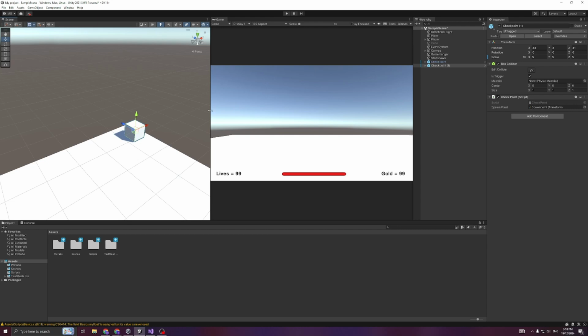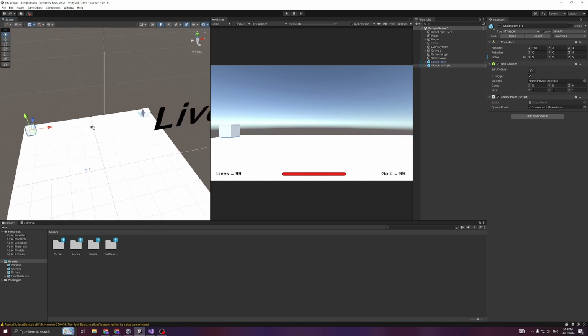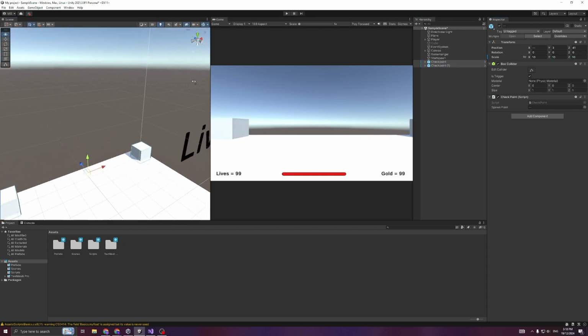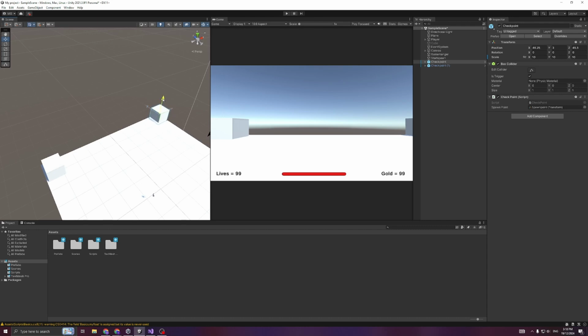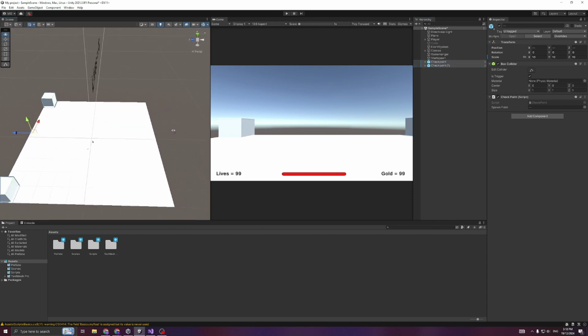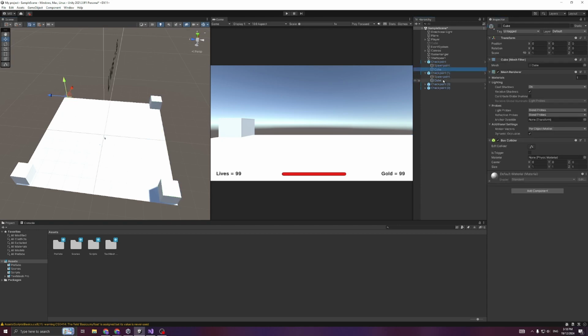And then let's press Control D to duplicate it. Let's place the other one here. They're a bit small. Let's grab them both and make it 10 by 10 by 10. And then let's really place them properly on the corner. Just going to put these on all the corners just for when we walk later, so it's nice and easy. We're going to duplicate both, move them to the other side, and then grab the cube in each of them and just turn them off.